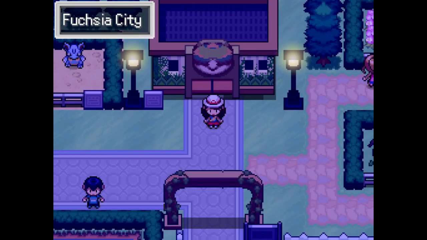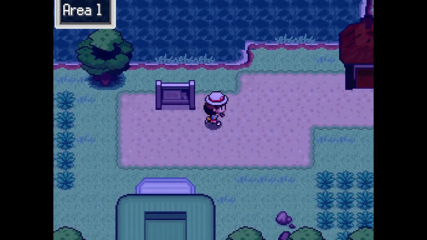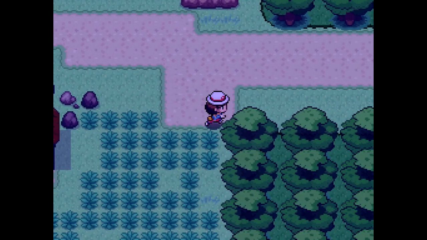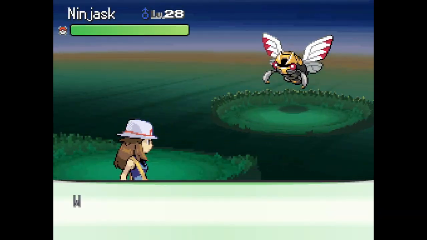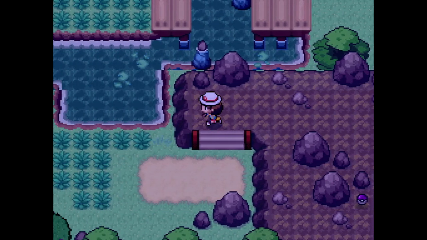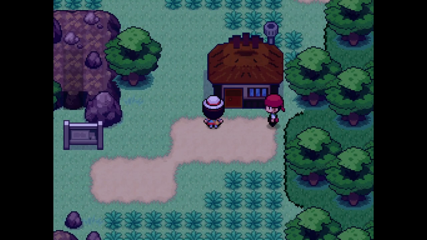Oh! Okay, we need to go one more. Okay, we gotta go straight there. Shit! Oh, there's a Treecko! You bitch. Fuck you. Hey, Ninjask. Wait, did that ball come back? Why is it so quiet? Aw, shit.